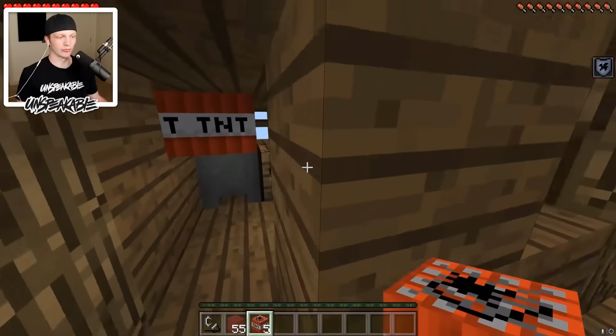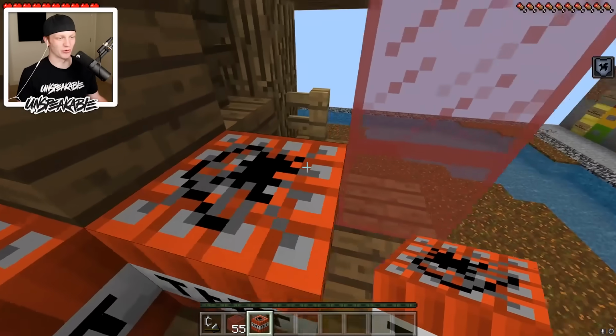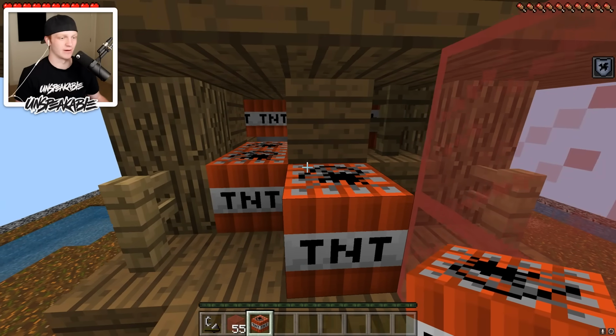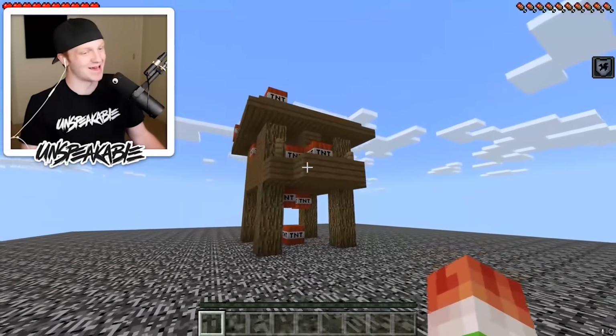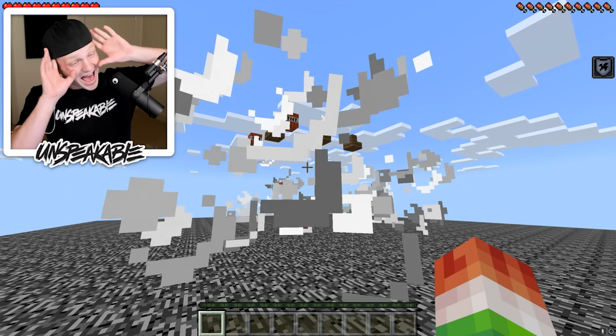I don't want to put too much on the roof just because I feel like there shouldn't be that much on the roof because we need to focus on this part of the house. That's where most of the blocks are right here. And we'll put 1 more inside. We'll put 1 more right next to the crafting table. All right. Let's try to blow up this middle one. Let's see what happens. Hopefully we get a good result.